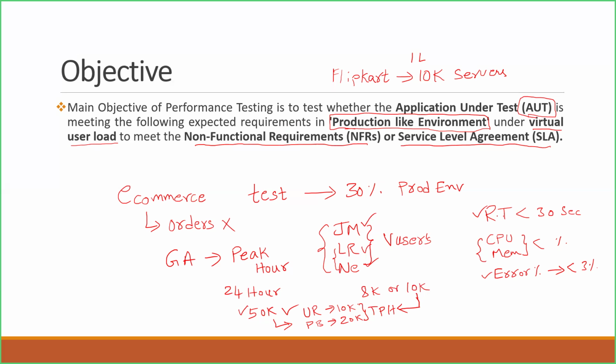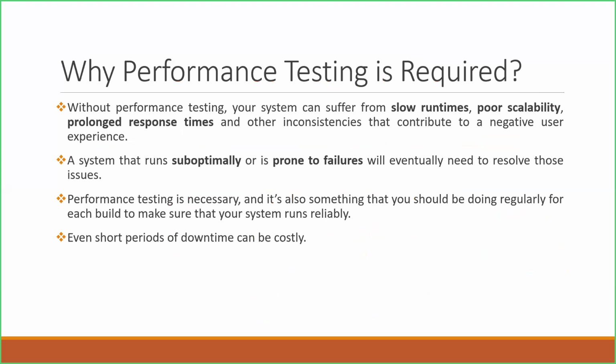So this is what is going to happen, guys. With this basic idea, we'll go to the next slide. Why is performance testing required? We already know that. If performance testing is not done on a specific application, then obviously there are chances that we may see slow response times, poor scalability, slow run times and prolonged response times, and even shorter downtime periods will be more costly.